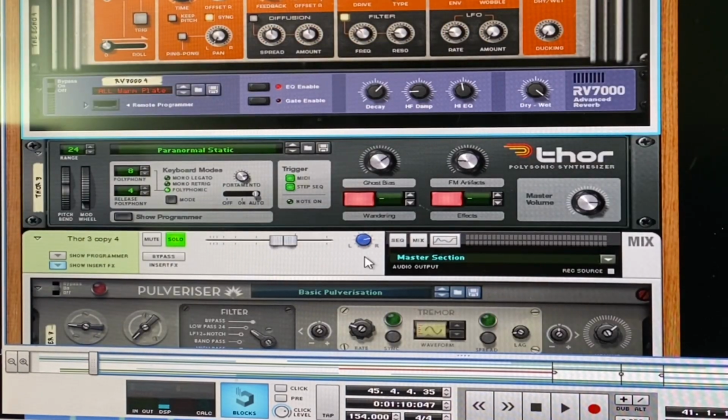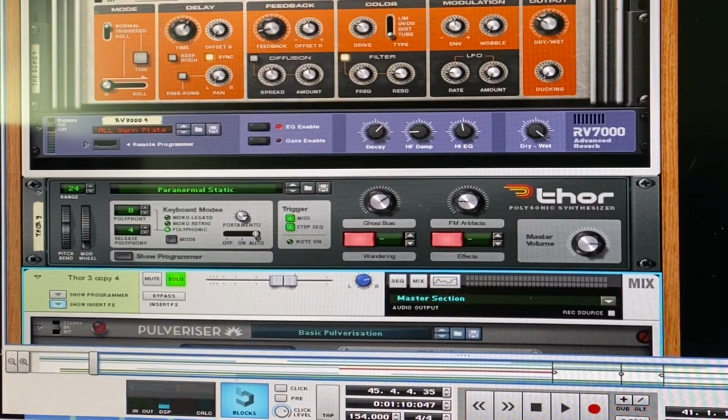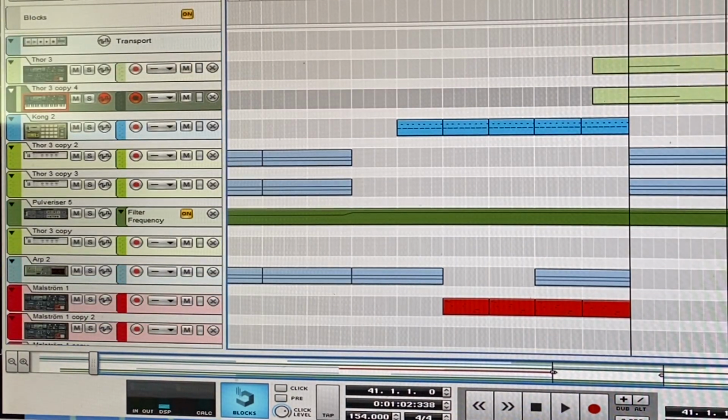And why I pan things left and right and double up some tracks is just to give it a more full stereo sound. You don't want to record everything straight up mono. Okay, so this is what it sounds like by itself. Let's listen to this.